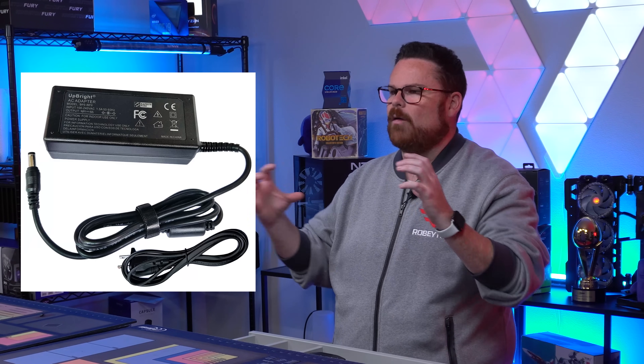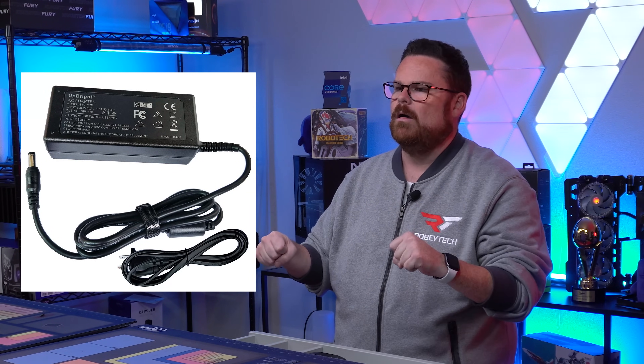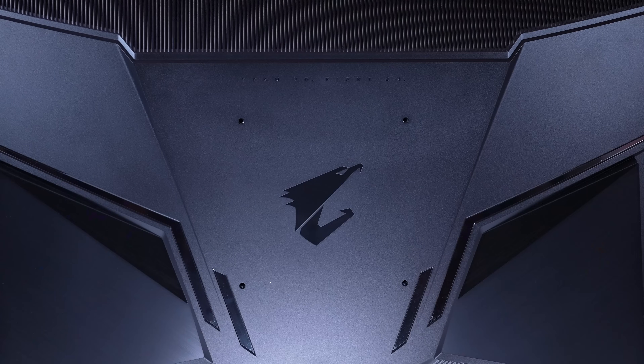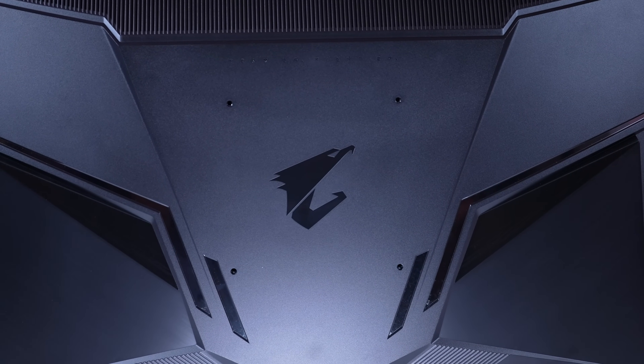One feature I really like is the power type. You don't have an enormous power brick — you have one cord coming out of the back that plugs directly into the wall. It's a standard power cord, which is nice, and if you need something longer you don't have to worry about proprietary cables. It's a definite space saver, especially if you're looking to mount this on the wall, as it is VESA certified with a 200mm mounting configuration.